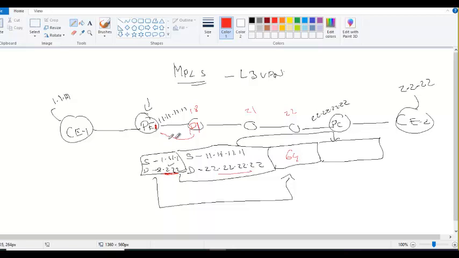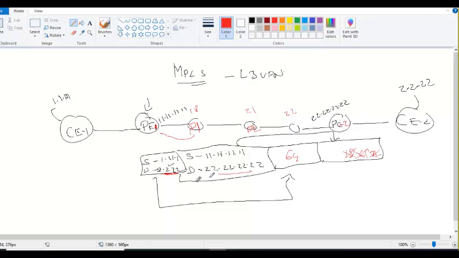So when it goes to P1, it is going to be 18. And from P1, when it is moved to P2, it is swapped with label 21. And then from 21 to 22, and then PHP. And then it reaches provider edge 2.